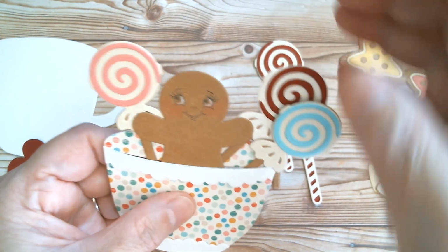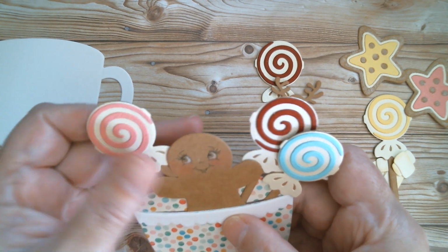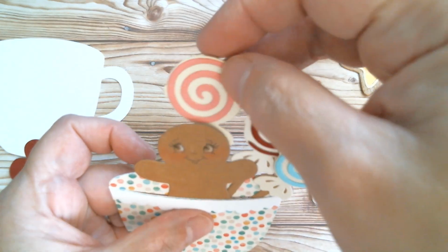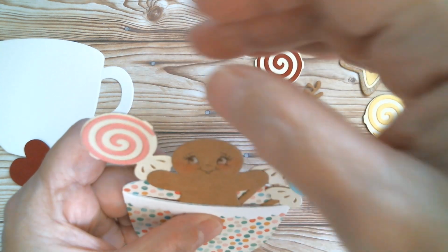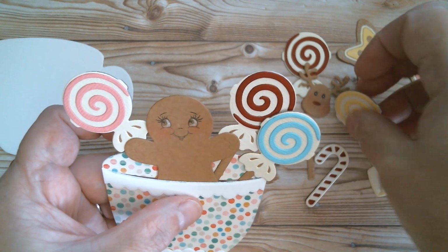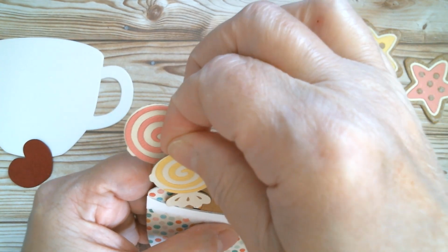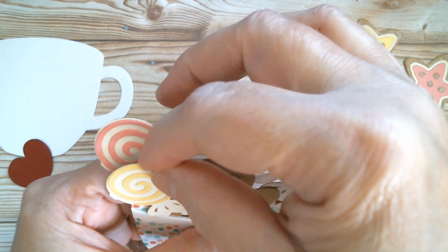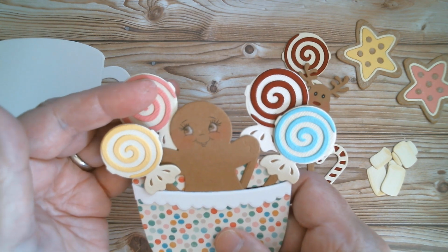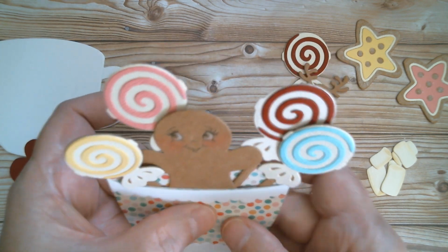I'm going to try and get all the marshmallows kind of in front. And I've also got to think about the size of my card. Yeah, I'm going to go there with that one. And I've got my lemon one. I think I might have a red one, either threaded through the handle or down at the bottom. So I'm going to have a little bit hanging over there. See how we're building that up? So we've got 4 lollipops there, and I do quite like that arrangement.